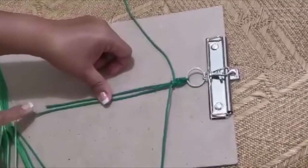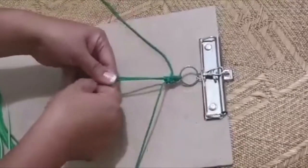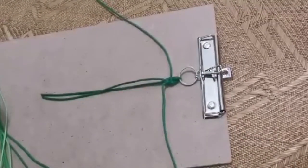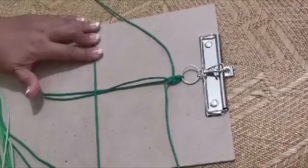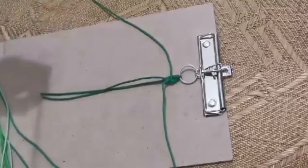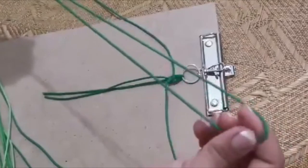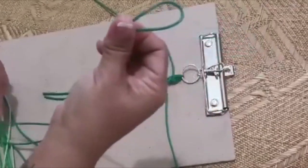And the one with the longer end, I'll make another half hitch to keep it in place. I'll take another 40 inch string and use it to make a lark's head. I computed about 9 inches to make the half hitches. Remember that when you do the lark's head, the longer string should be closer to the trunk. So when you're on the right side, it has to be on the left side.